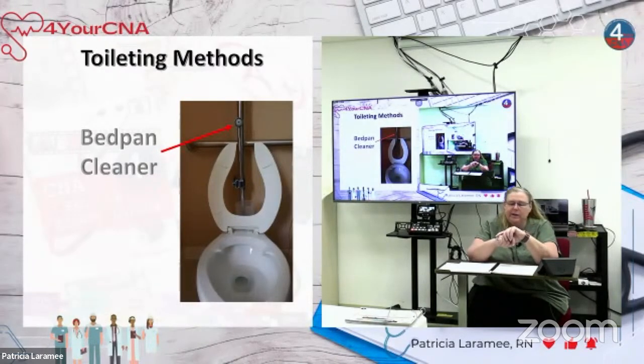So the very first thing you need to know about your patients is how do they toilet? Because you know that sometime during your shift, they're going to have to go. Everybody has to go. So the very first thing we need to know is how do they toilet? That's the T, toilet. The next thing you need to know is how do they eat? Because everybody's going to have to eat on every shift. Or at least drink. So are they on a special diet? Are they on thickened liquids? Are we encouraging liquids? I mean, what do we need to know about eating? Do they eat in a room, dining room? What do we need to know?